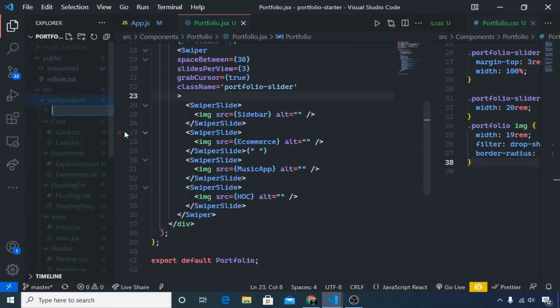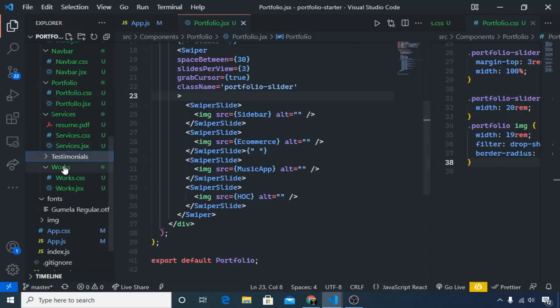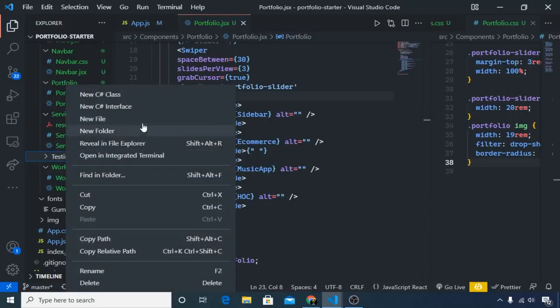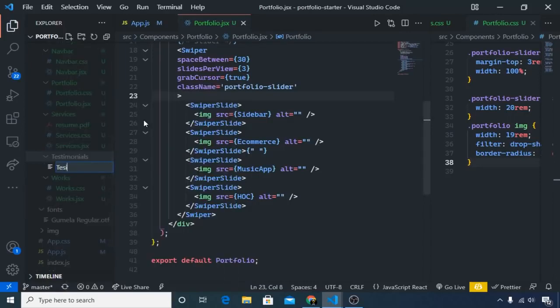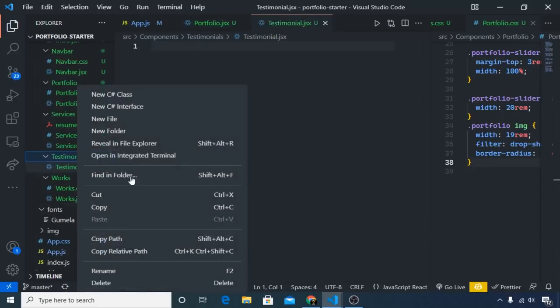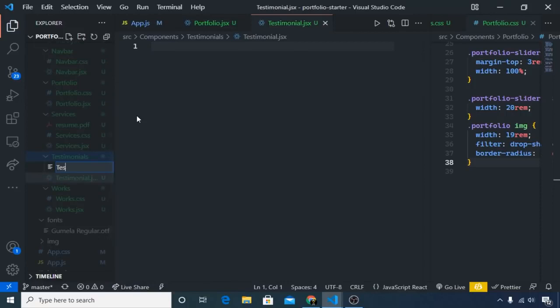First of all, make the folder and the files for the testimonials. Inside the testimonials, testimonial.jsx, and similarly another file, testimonial.css.